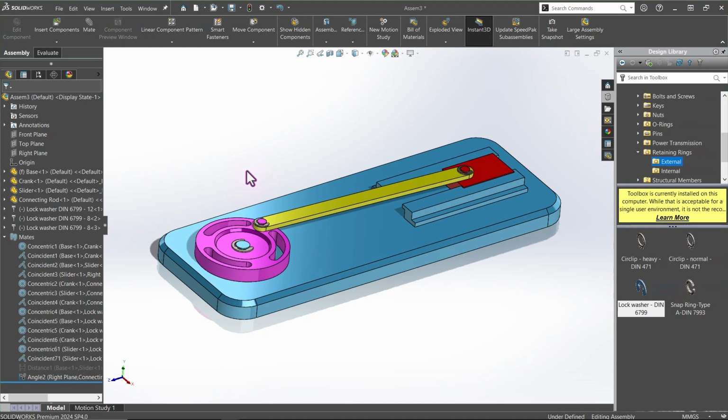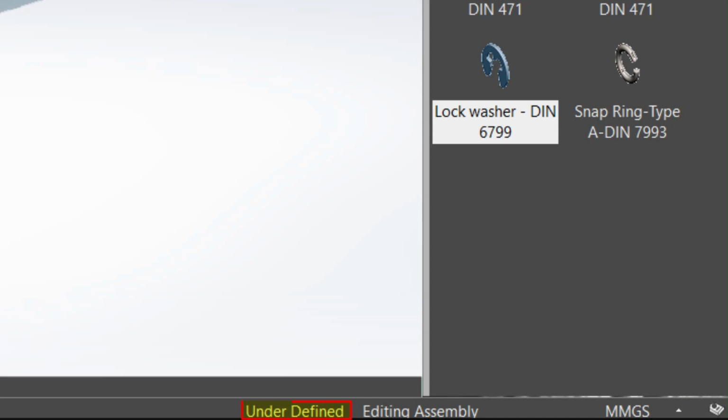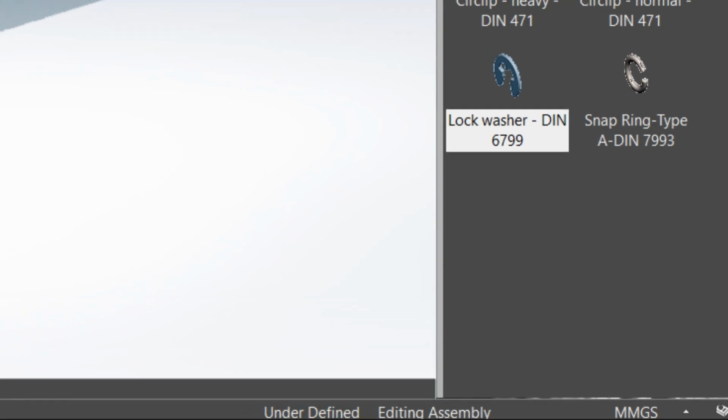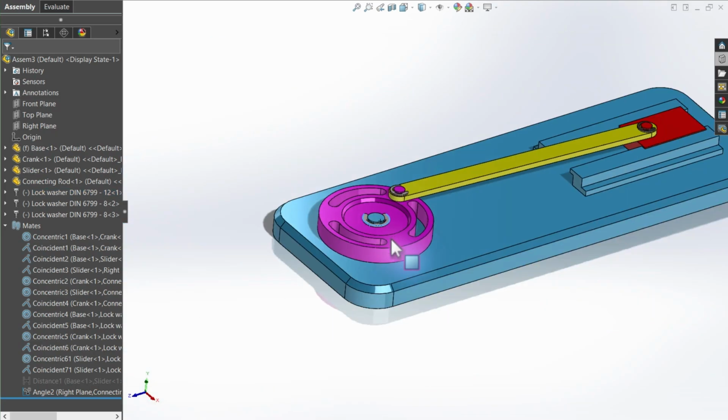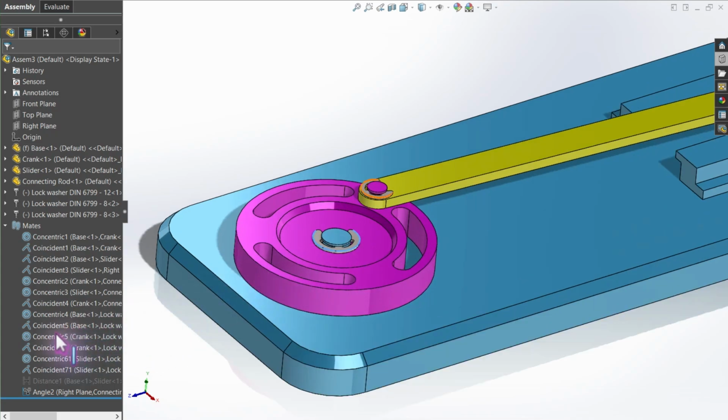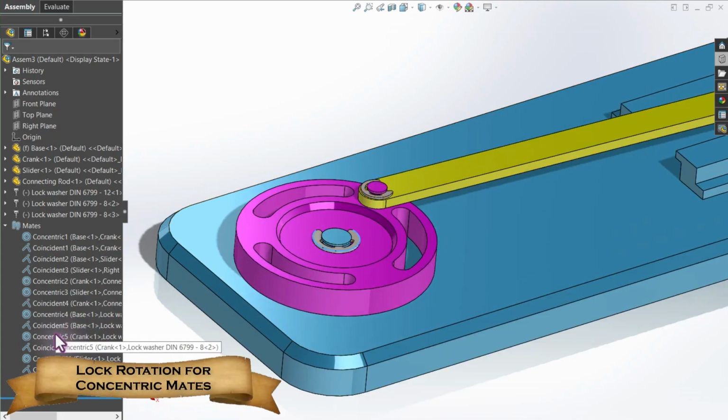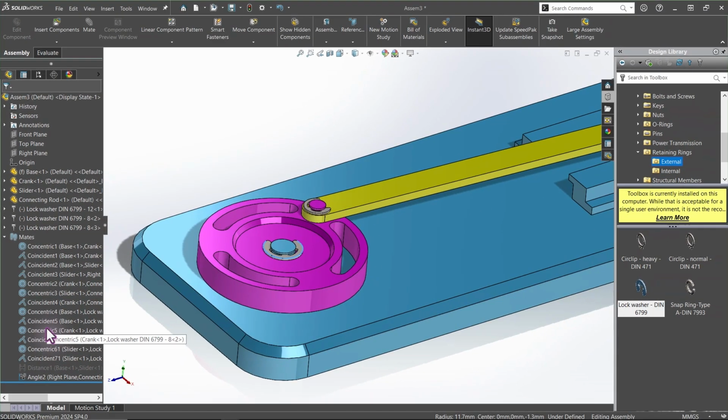When trying to fully define an assembly, you'll notice a status indicator at the bottom right of the status bar that shows the under-defined condition. Even after applying all the necessary mates, the assembly may still be underdefined. This often occurs due to the freely rotating toolbox components that have not been adequately constrained. Concentric mates can be locked to prevent unwanted rotation around the axis.